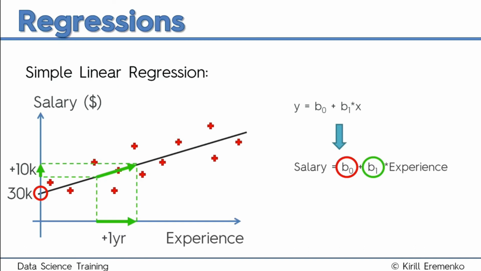If the slope is greater, then experience will yield more increase in salary. And that's pretty much it. That's how a simple linear regression works. The core goal here is that we're not just drawing a line theoretically that we came up with somehow. We're actually using the observations that we have to find the best fitting line. And what a best fitting line is, we'll talk about in the next tutorial.